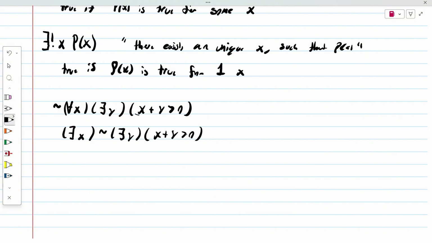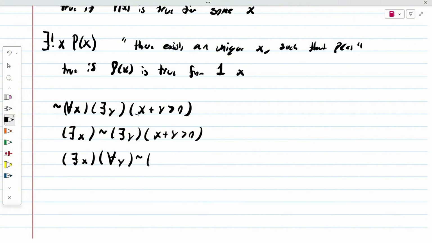Okay? And so if there exists x such that not the rest of this, we have to show that there does not exist a y that satisfies this equation. So if there does not exist a y such that this is true, then for all y's this is false. So we have a for all y this is false.